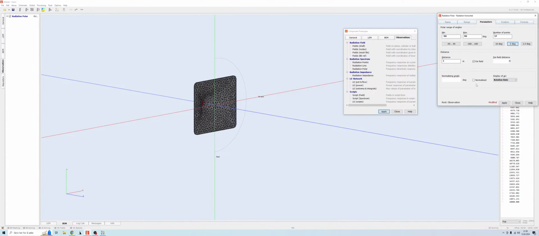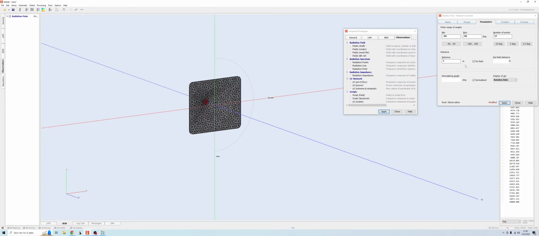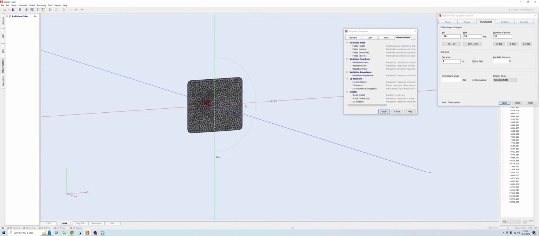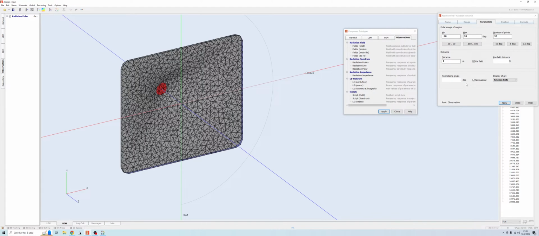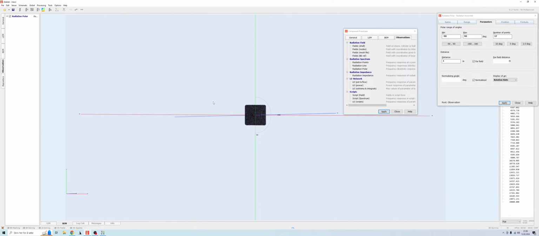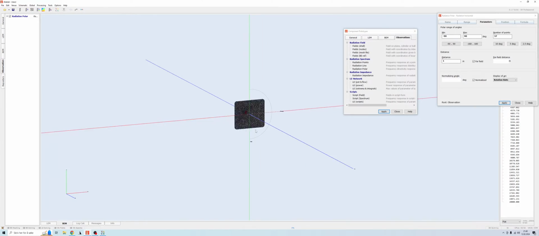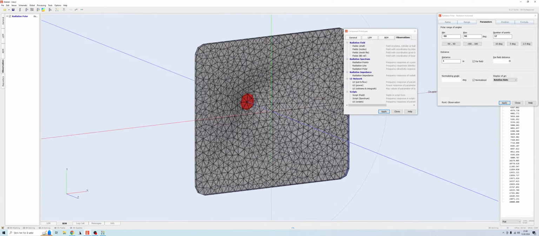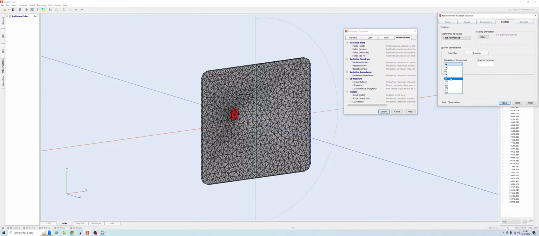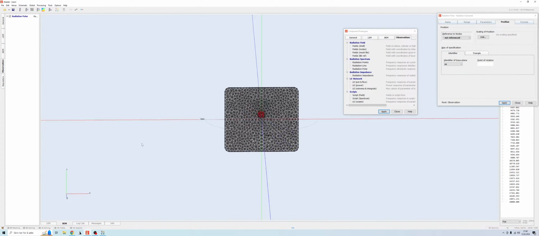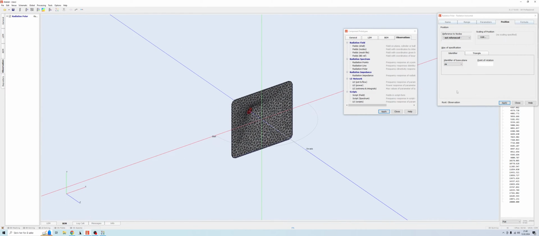I'm going to set 5-degree increments, and I'm going to normalize it to the on-axis. Excuse me, I'm going to set the distance to far field. So it's just going to simulate from really far away, and then normalize the response to 1 meter. And then on position, I'm going to set this to CX. This is the horizontal plane we can see.